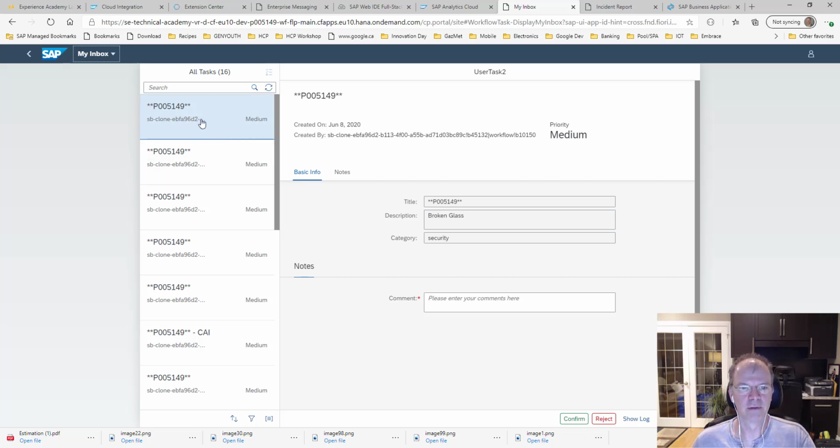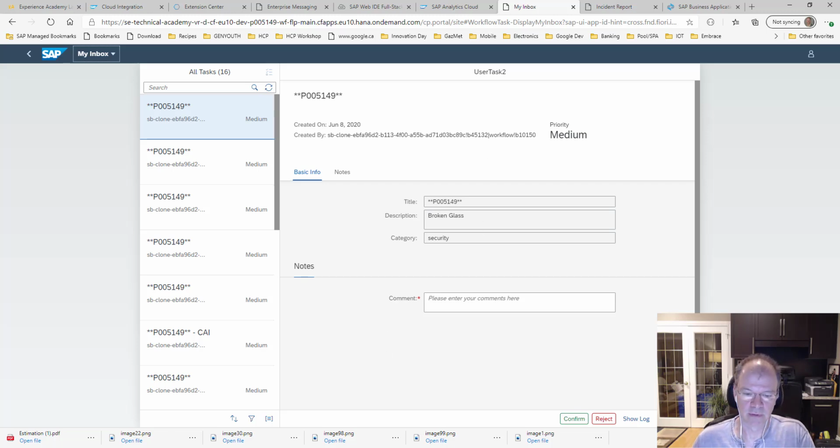So you can see I've got 5149. I've got some broken glass in my car. The category is security. So that's been routed automatically to my inbox along with my other incidents. And the way that this form is constructed is with that form builder that anyone can use without any coding. So it's quick and easy to deliver and design, no problem. And if this is not enough, we have another version where you can embed a custom UI5 component. If you wanted it to look a little bit different, or if there's something in here that you couldn't do, you can use some code to then complement that, which is the other thing.